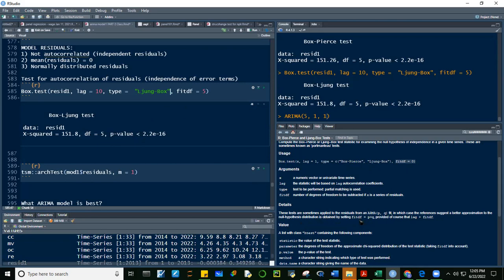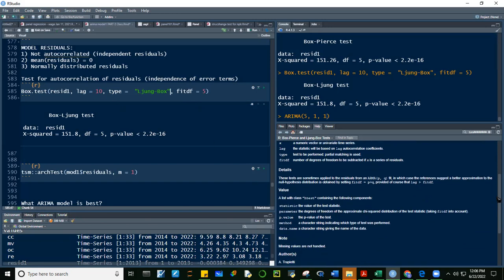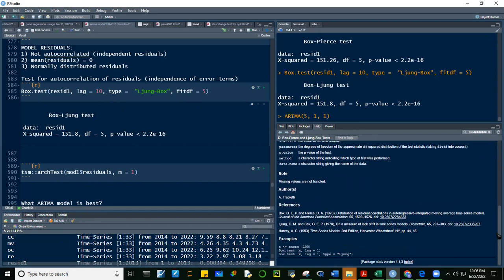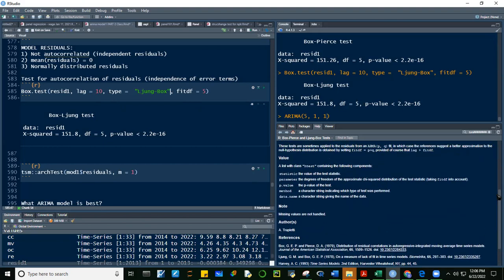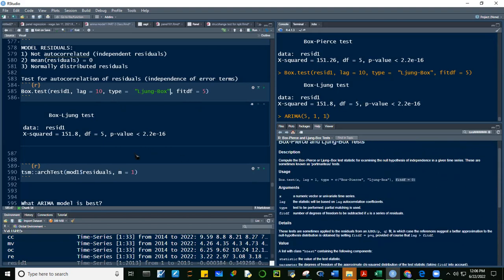Okay, guys, this is the fitdf, p plus q, provided of course that the lag is greater than fitdf. Okay, our lag is larger than fitdf. But it did not state the null hypothesis. So we have to be careful about how we interpret this. You can only interpret this if you know the null hypothesis.